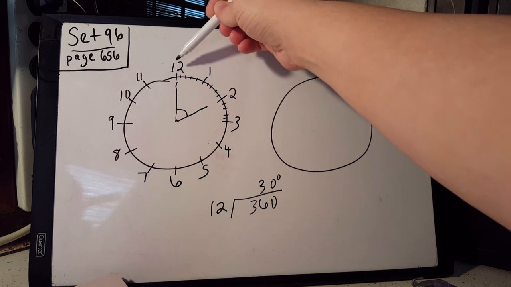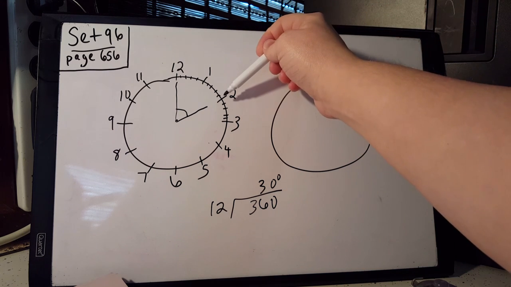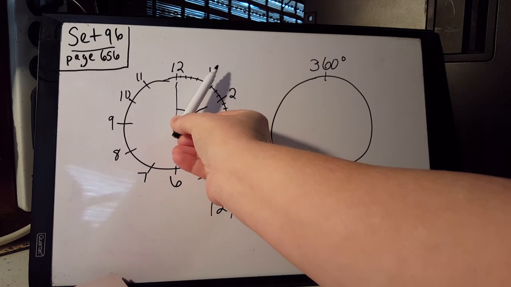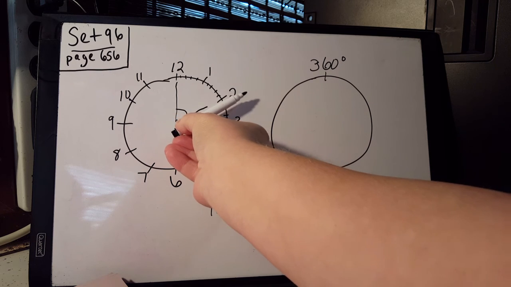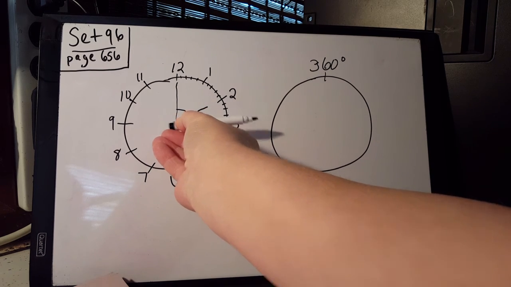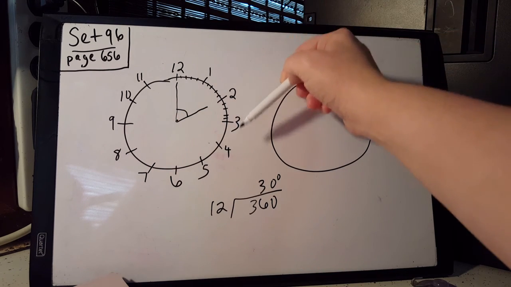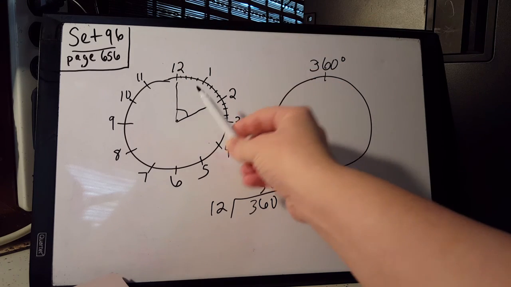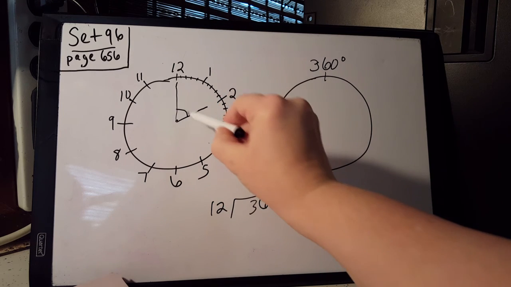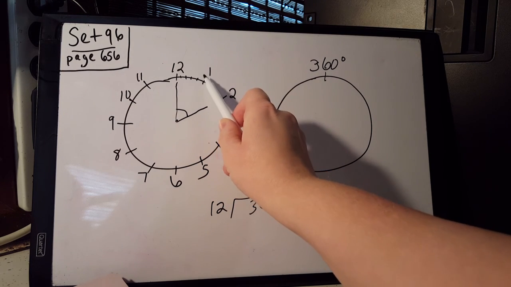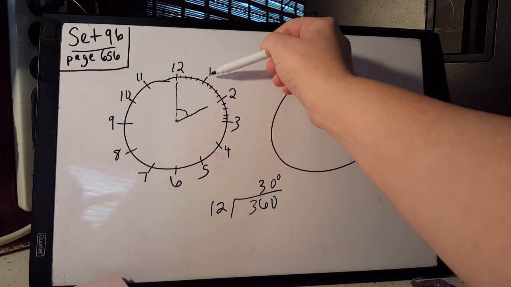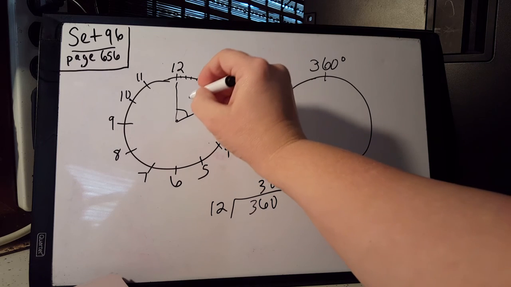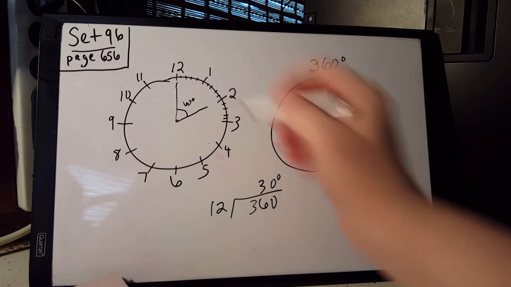So that means from 12 to 1, 30 degrees, 1 to 2, 30 degrees. And what that means is, if you had one angle line here and another line here, that's 30 degrees. Another one, another 30 degrees. Another one, another 30 degrees. So each number is 30 more degrees until you complete 360. So if we are pointing at the 12 and at the 2, this measure covers from 12 to 1 and 1 to 2. From 12 to 1 is 30 degrees, 1 to 2 is 30 degrees, so 30 and 30 is 60. So we know that this is a 60 degree angle.